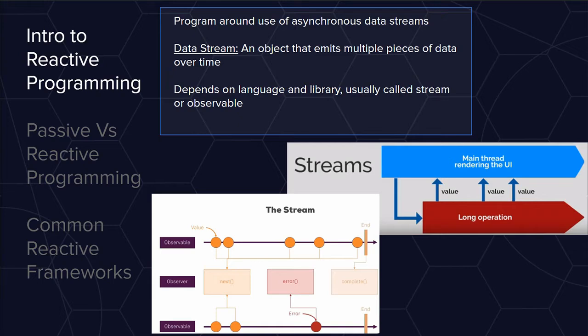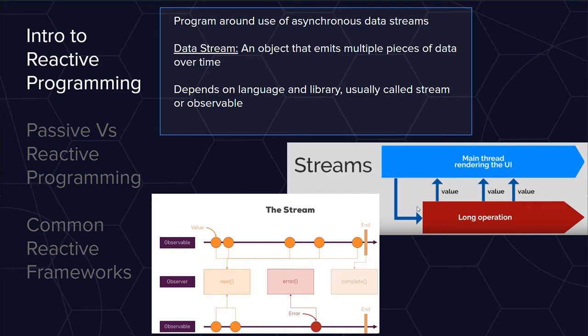Down here on the left, we have a graphic of a stream which represents Reactive X specifically. We have a stream of data which is on an observable object. An observable object could be anything. It could be a button, it could be a calculation operation, and it will emit values at different points in time. And every time it does, in Reactive X, there are three kinds of methods that can be called: next, error, and complete. Essentially, all of them are responding with events that occur on this data stream.